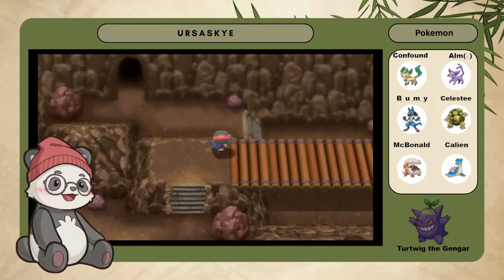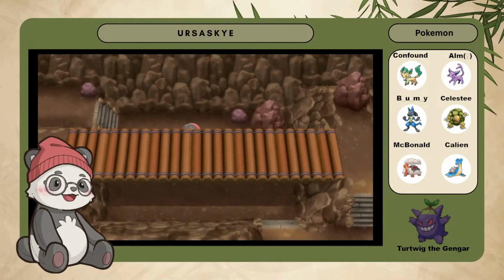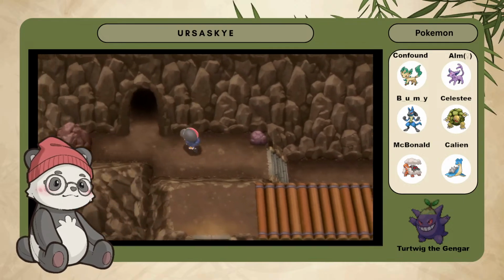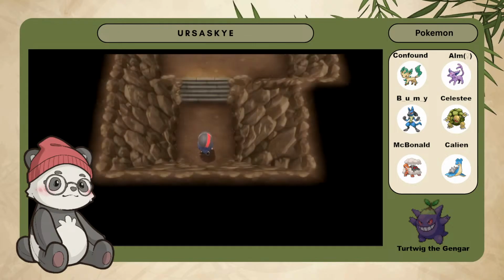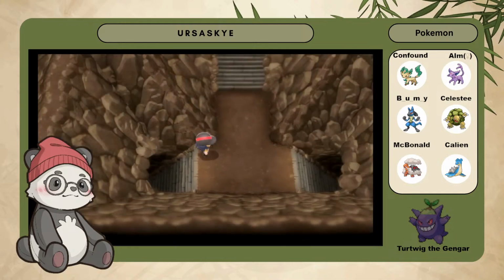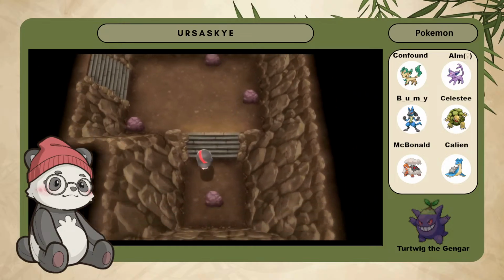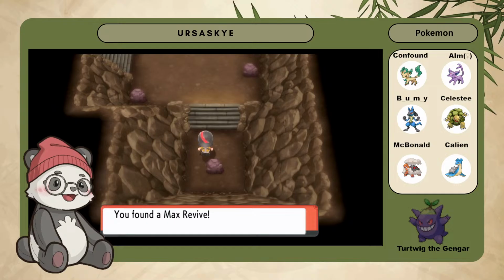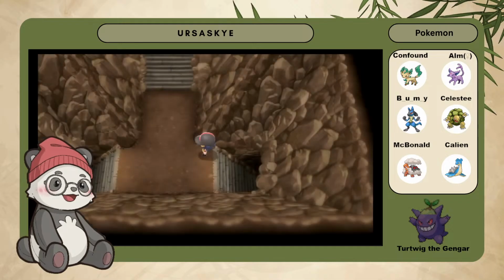I'm gonna run through all my Repels as I go through this place. Ooh, I'm glad I didn't go more down. That would be bad. Survive. Cool, cool, cool. This is not a Nuzlocke, so it can be useful.